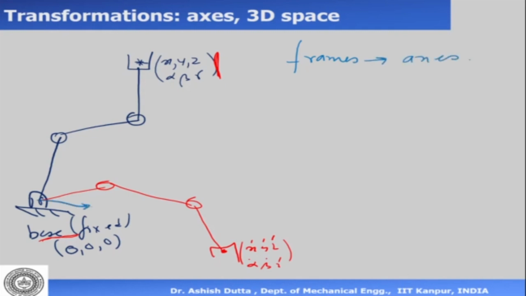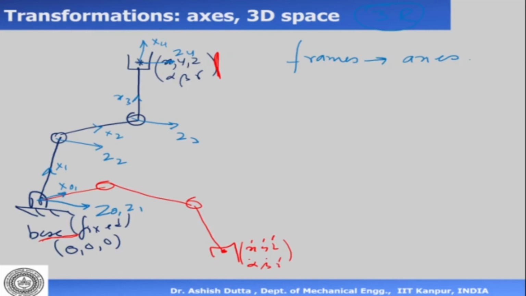So I assign an axis here and call it Z0. This is my Z0, Z1, this is Z2, Z3. This example has 3 revolute joints. Then I can assign my x-axis. This is my x-axis: X0, X1 is here, X2 is there, X3 is there. Now I can assign one more axis here. Let's call this Z4, and this is my X4.